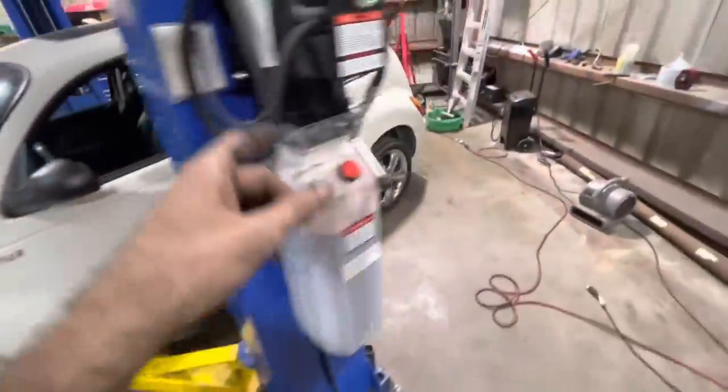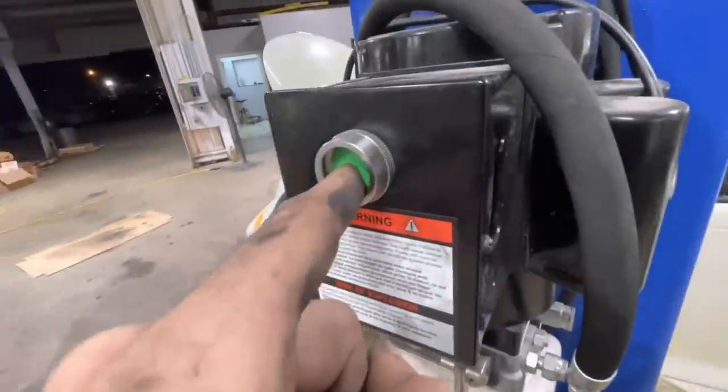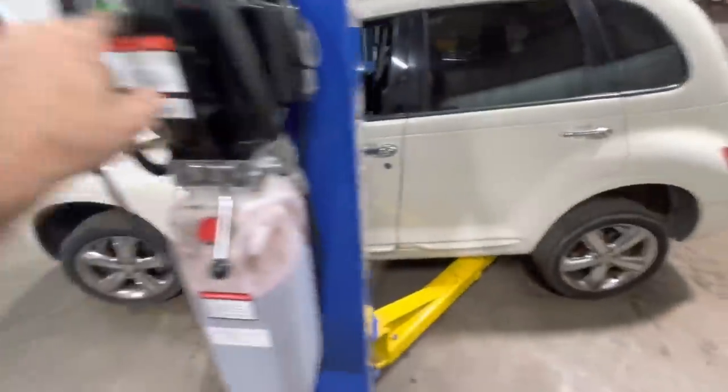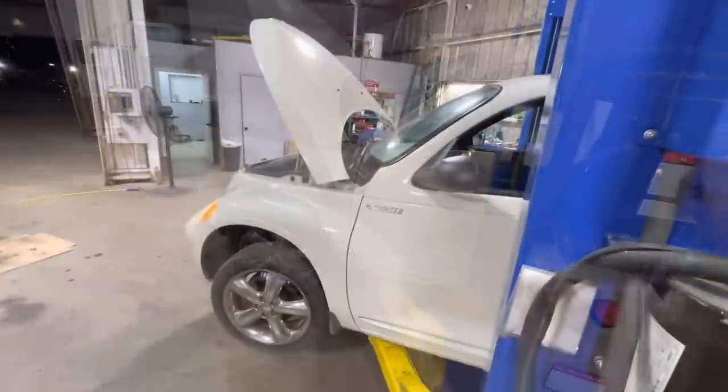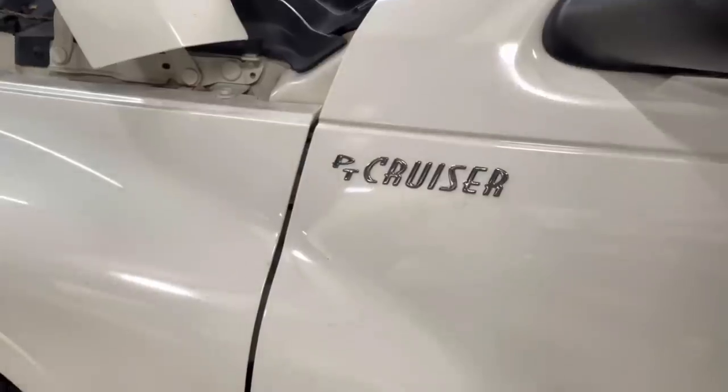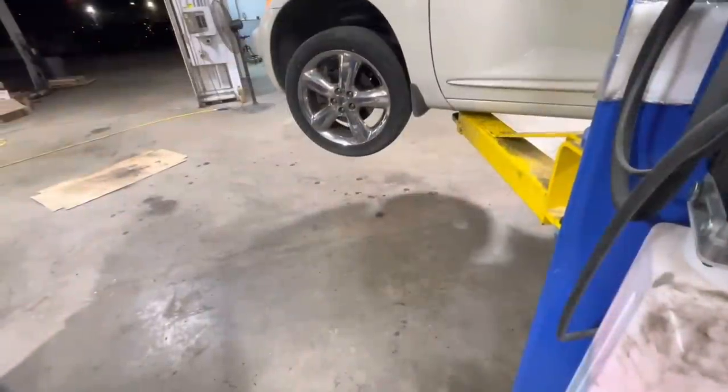We got this thing backed in, set the rack. Slipping it up to inspect for leaks — got to figure this thing out. Turbo Cruiser moving on up. Do I see a leak? Yes, I do — or I spilled a bunch out of that funnel while driving around. That might have happened, but I think we might have a leak going on here.